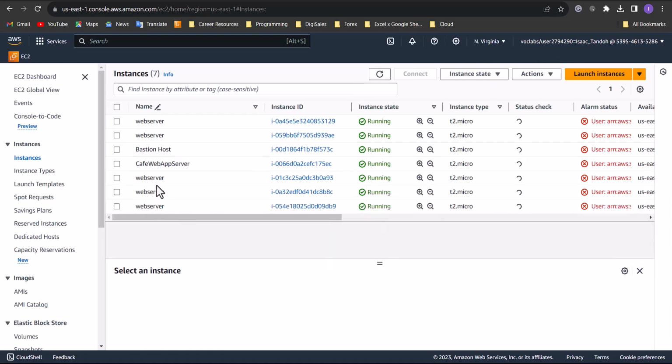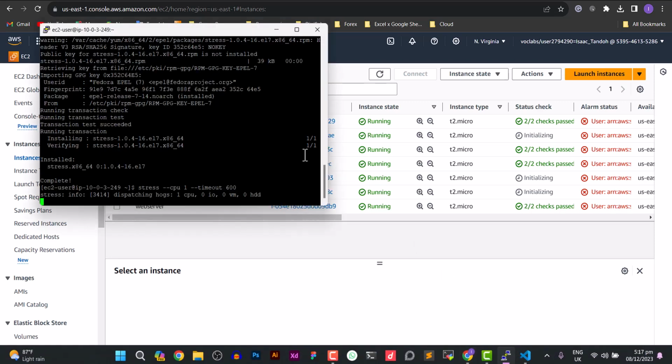So it should be 5, minus the bastion host and the old cafe web server that was there. So these are 3 instances that are already launched, 2 instances that are already launched, and then 3 new ones that are currently initializing. So this confirms that our infrastructure is now scalable.